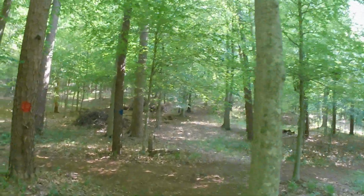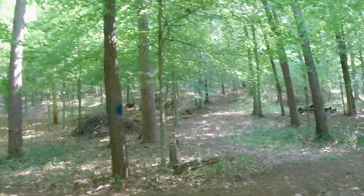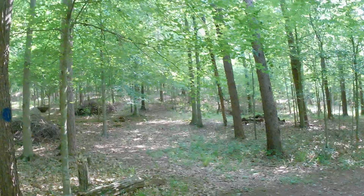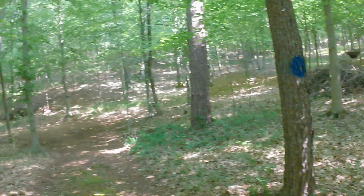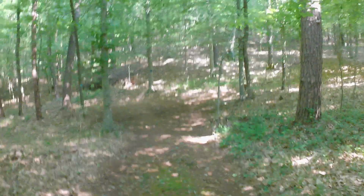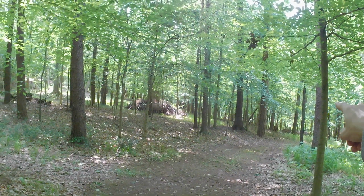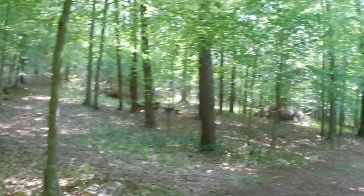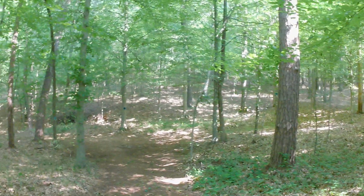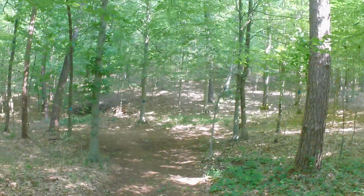So here now the orange path, which is what we just completed, blends into the blue path, which we'll visit again in the blue path video. But if we curve down here to the left, this blue path runs back to the main house and the Airbnb apartment, barn apartment that way, and it comes up here, and then the blue path curves up the hill, which we'll get to, as I said, in the blue path video.